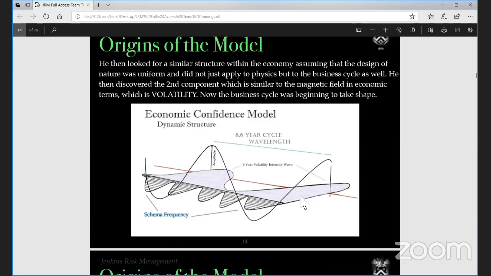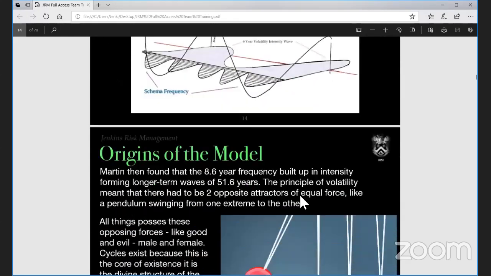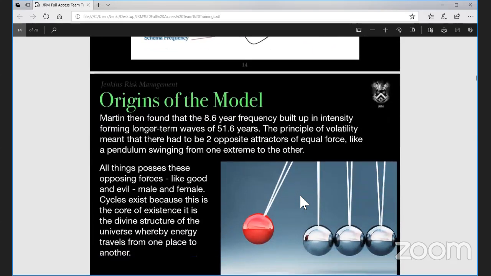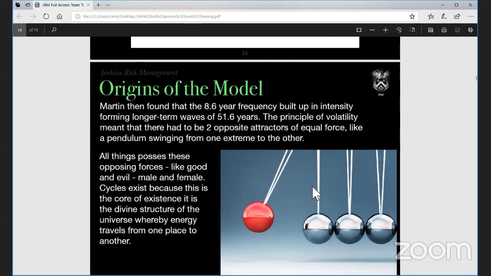So at the end of the day, markets really trade based around confidence. They're going to move in anticipation of the fundamentals. They move not based on the news, they move based on rumor. But at the end of the day, it comes down to confidence. So when we start to understand cycles, it's about time and turning points. And then different waves will build into larger waves.